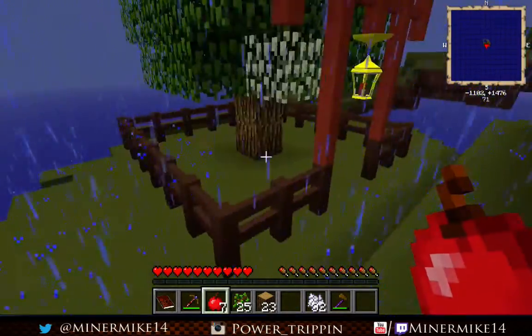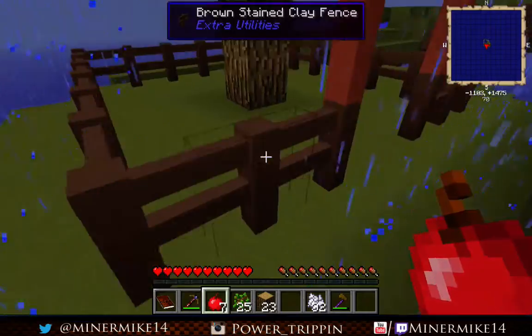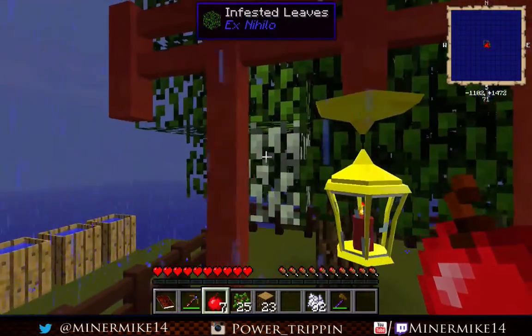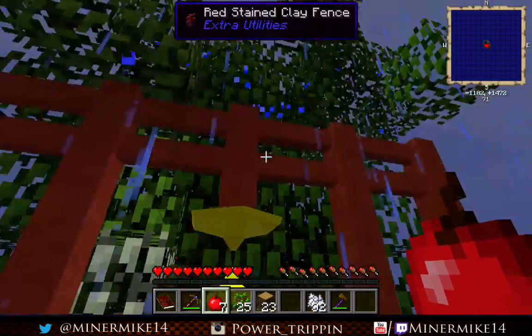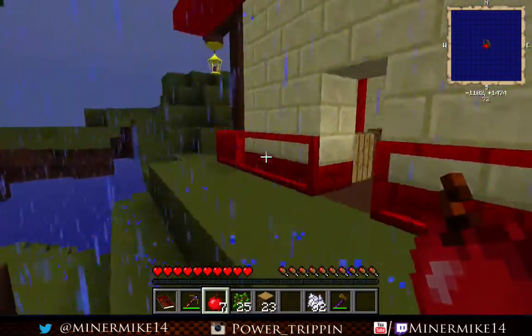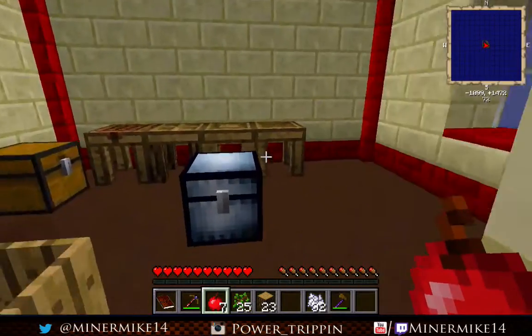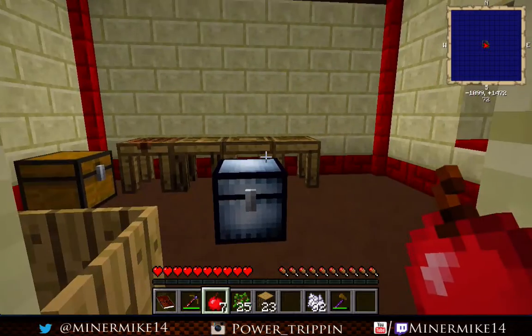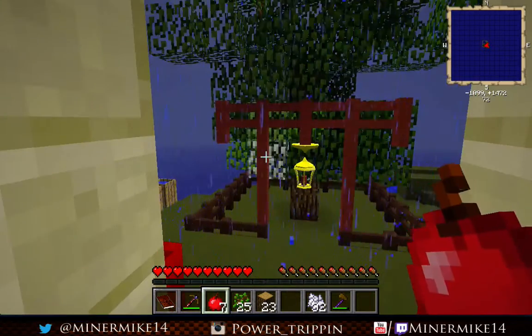Sweet. So we got our barrels full of water, which is nice. We got our infested leaves. So it'll take a little while, but it's going to spread to the whole tree. As you can see, it just spread up here. And once the whole tree is white, I will be back with you guys, and we'll see what we can do from there. So I'll see you guys in 1 second. Okay? Peace.